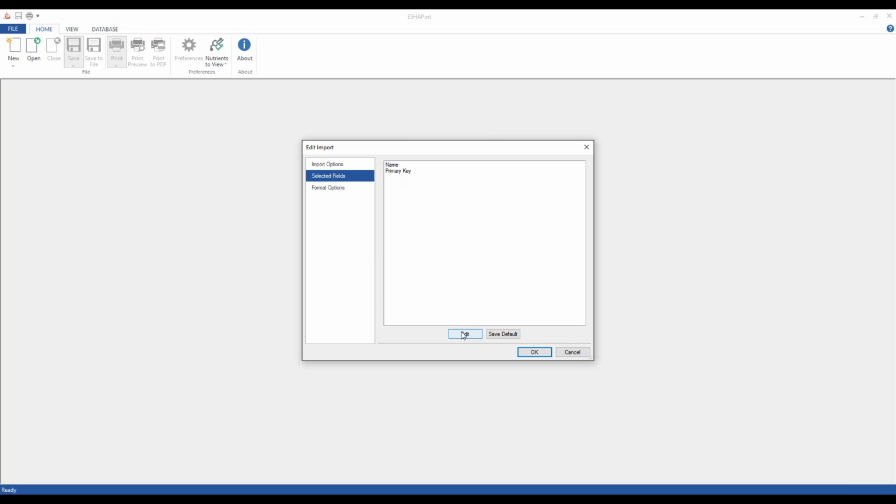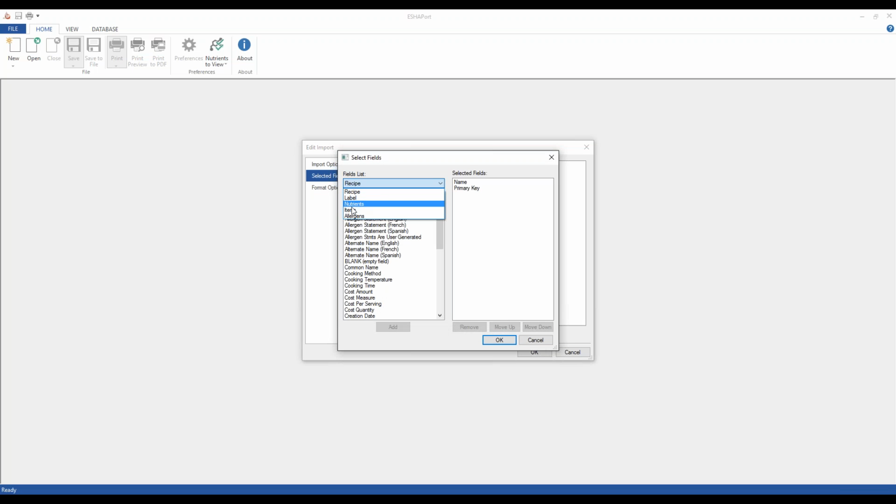In the selected fields, you have an option for items, and that will be the ingredients in the recipe. So you have to either give it a name, an ESHA code, item ESHA code, item name, or an item user code. If you specify those that already exist within your database, we'll import that recipe with the ingredients that you have.